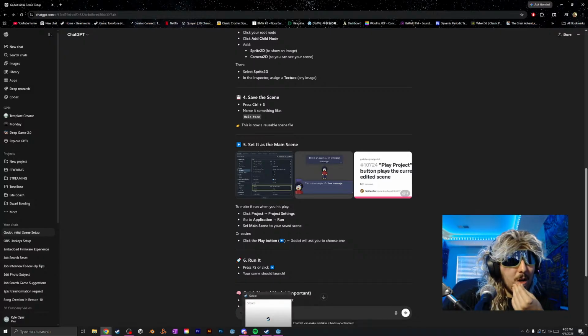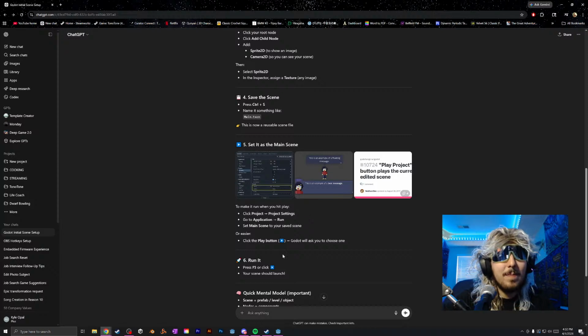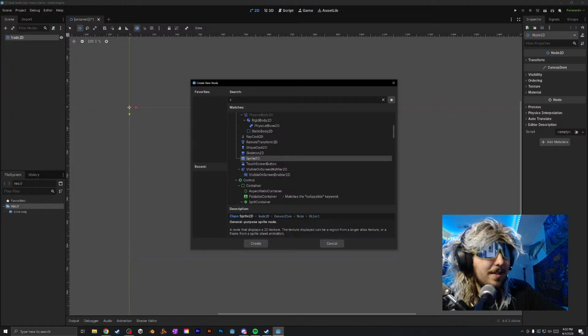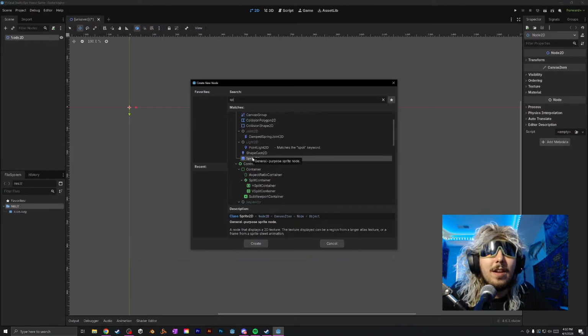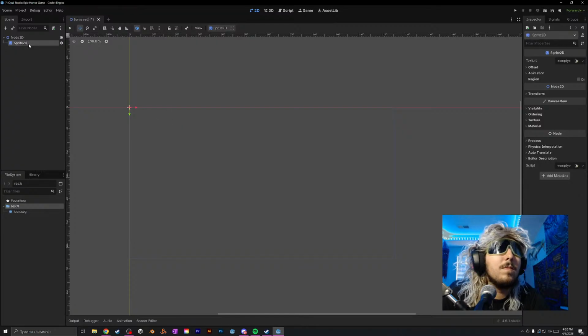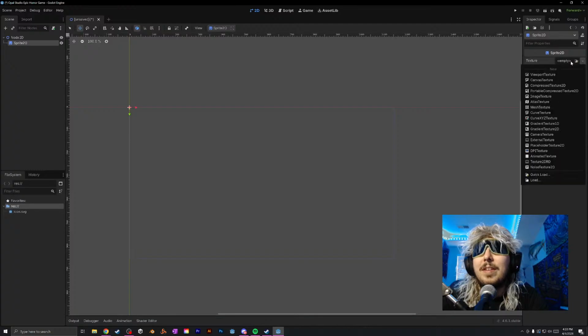Run it. Okay. Okay, we're just gonna start with Sprite 2D. That looks right to me. And now I'd imagine we have to add an actual image to the sprite.